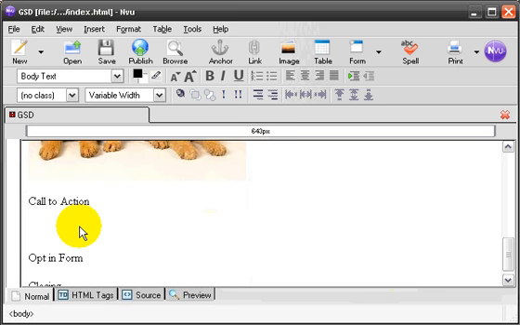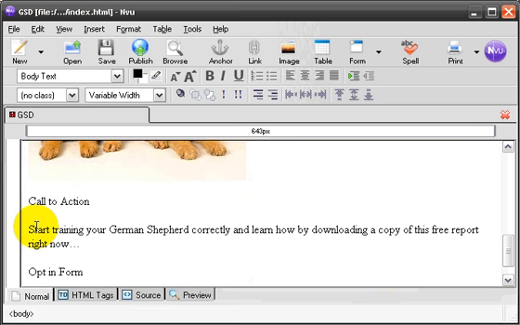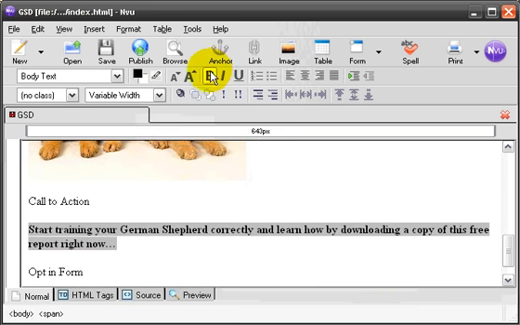So we'll reword that to something like this. So we have start training your German Shepherd correctly and learn how by downloading a copy of this free report now.